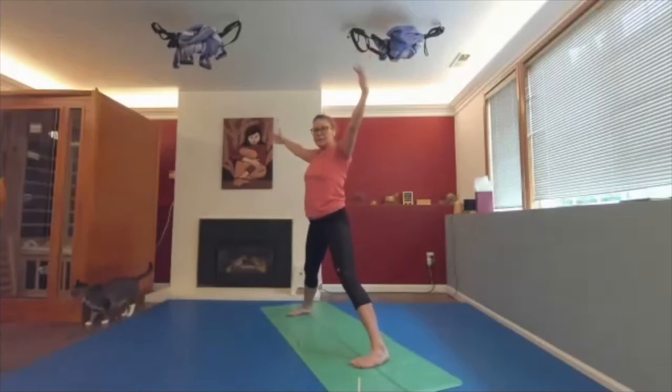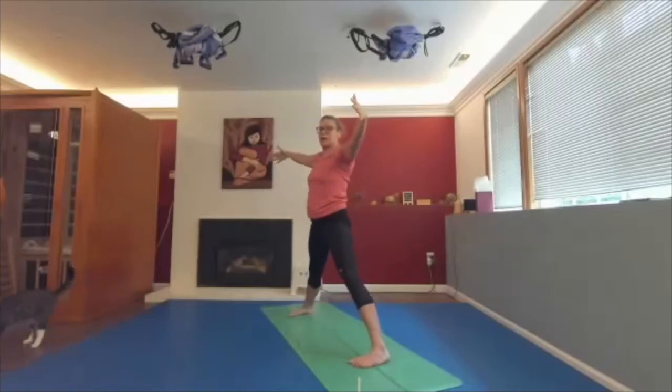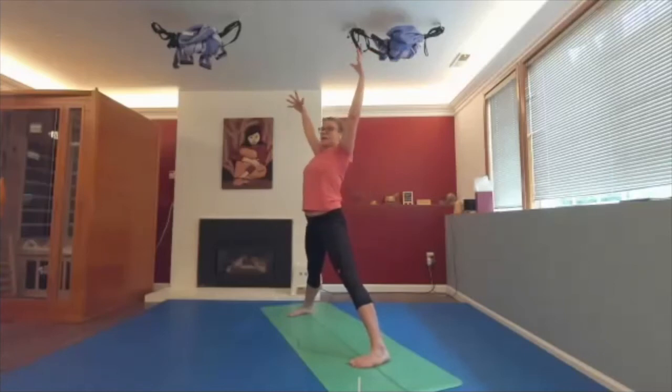Good. So you really want to find that downward pressure into the outside edges of the feet here. So I always have to bring my feet so that the edges of my feet are parallel. I find that pretty helpful. You could give that a try. And then think about as if you're trying to rip your mat in half. So you should have a lot of engagement in the outsides of the hips. Good. Find a little back bend. So chest will lift. The elbows bend slightly. That's it.